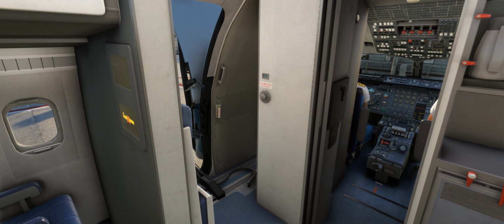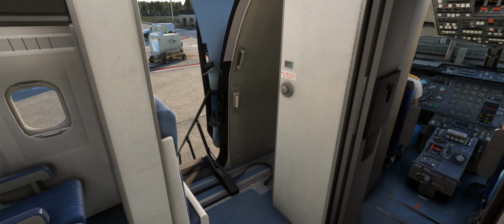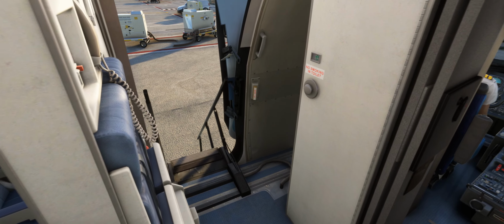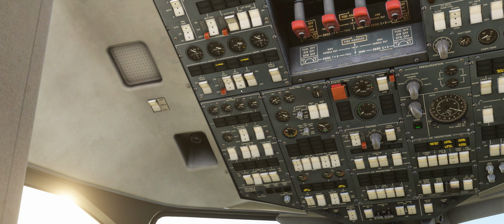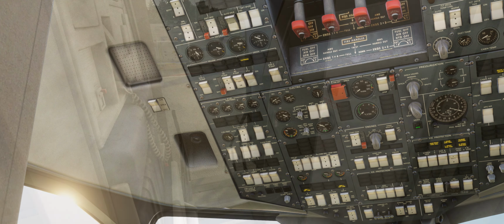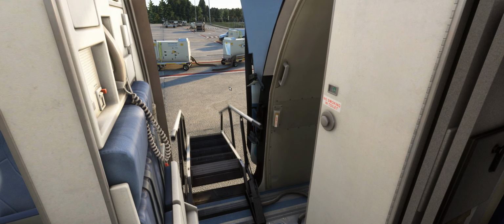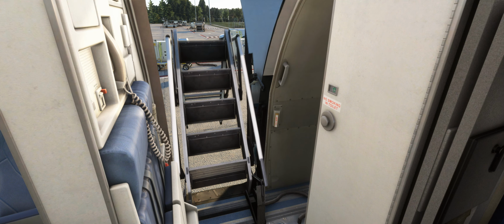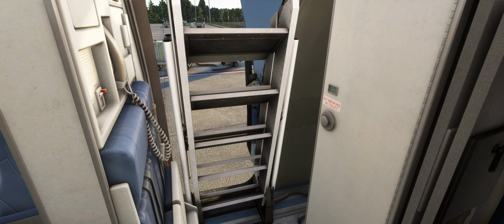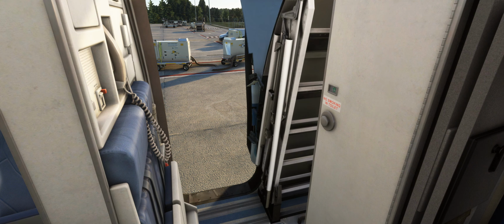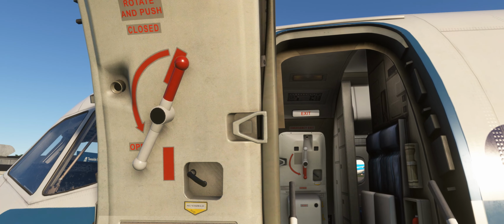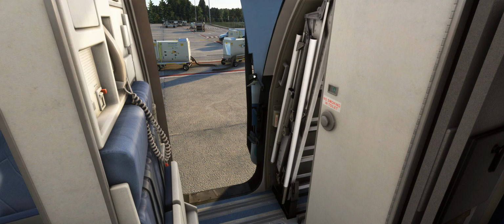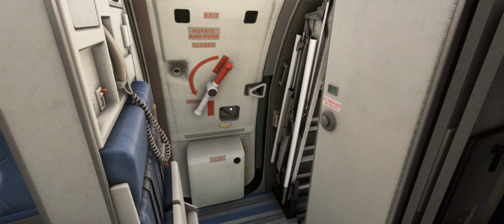Moving to the forward galley, we can see that the forward passenger door is open and the air stairs are extended. We can retract the air stairs by first pressurising the yellow hydraulic system using the AC pump in the cockpit, and then clicking on one of the handrails. Once the air stairs have been stored, we can click on the release handle on the door to release the latch, and the door will be pulled in towards us, and it will then drop down and lock.